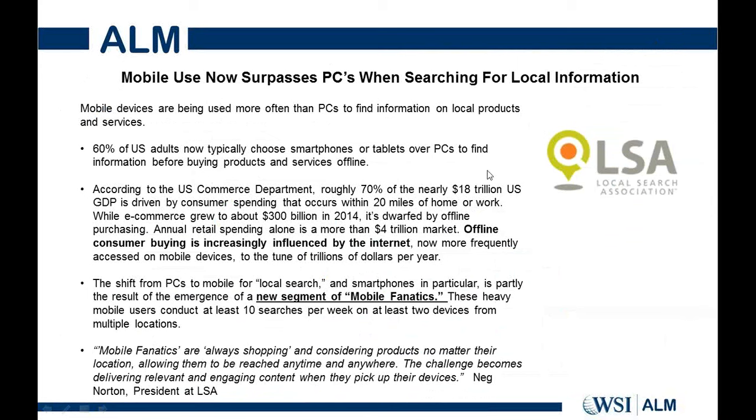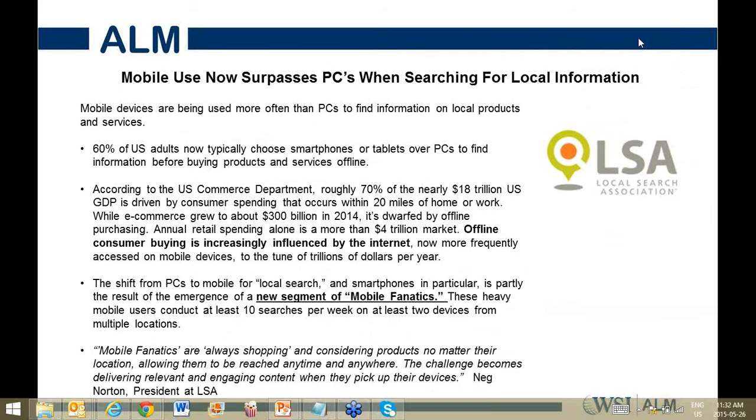I wanted to share something very interesting with you today. We've been talking about mobile for such a long time now, probably about 6 to 8 months, and sometimes we have all these stats from Google, from anybody. But there's an association called the Local Search Association, and this report is very interesting because it focuses specifically on the U.S., one of the biggest markets in the world. They did a whole survey and study on the use of mobile devices, and as we know, mobile already surpassed PC, specifically when searching for local information.